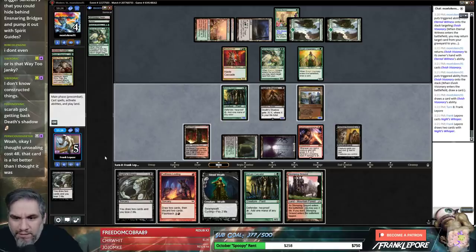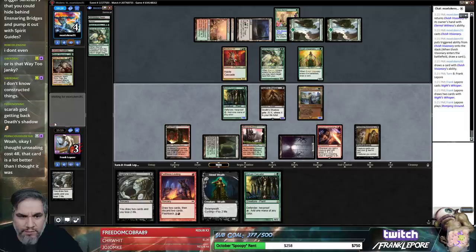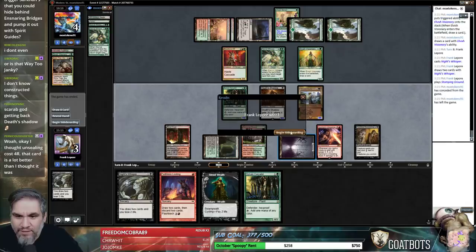So this is pretty much game then, because we just get to play Stomping Ground and then give Death Shadow Trample. Seems good. Yep. Alright. You thought this was 5? It's only 4. Yeah.